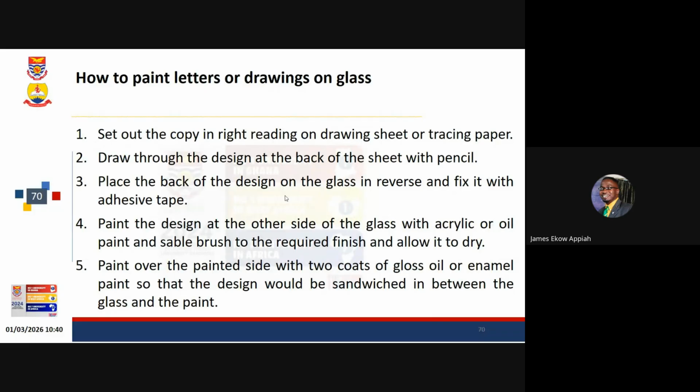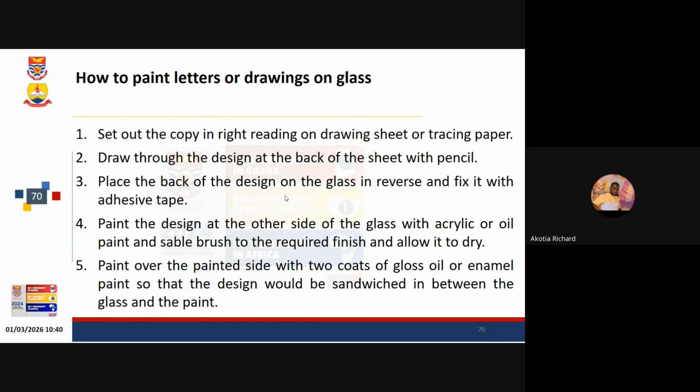Are you painting letters or are you painting a portrait? Listen, what are you painting? Are you painting letters or a normal portrait? Yes, letters. The letters are what should be done on the reverse side of the glass. Do you get it? It should be done on the reverse side of the glass.